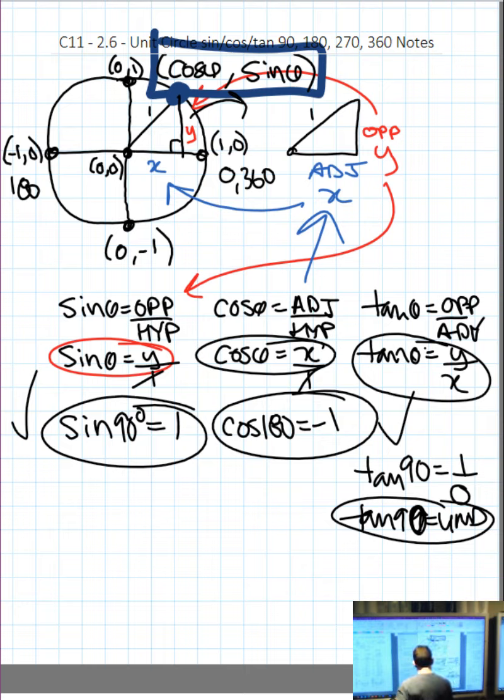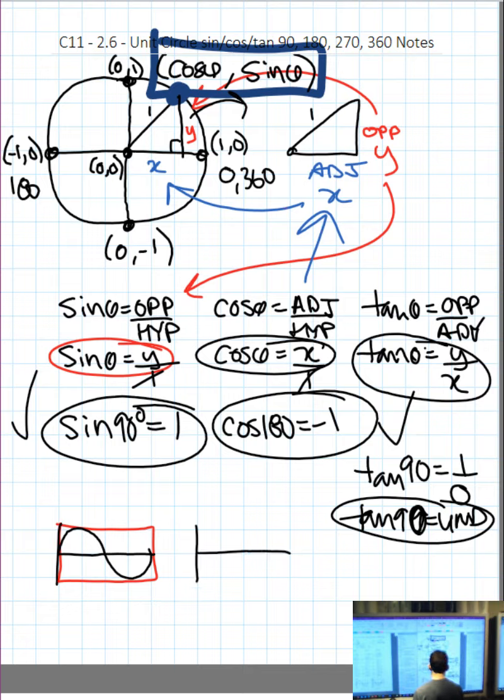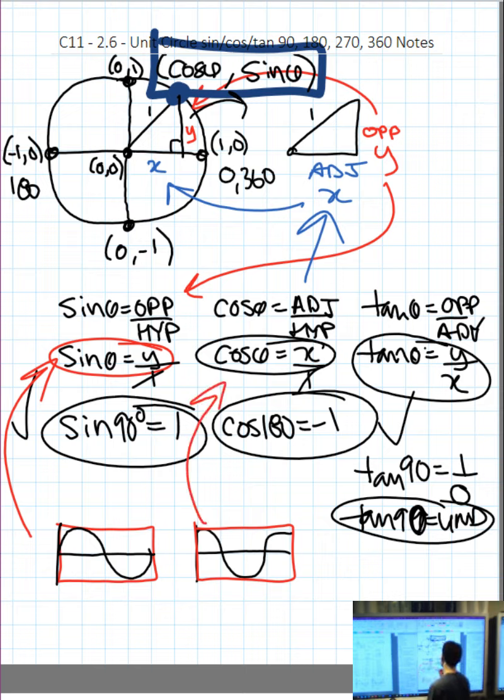And we're going to use this unit circle, and we're going to use these units of sine and cosine to draw a nice little sine graph, which is perfectly inside a box. That's 2 by 4. And a cosine graph, which is perfectly inside a box. That's 2 by 4. Using these definitions, sine theta is the y value, cos theta is the x value, to draw these graphs. So now we're going to draw these graphs.